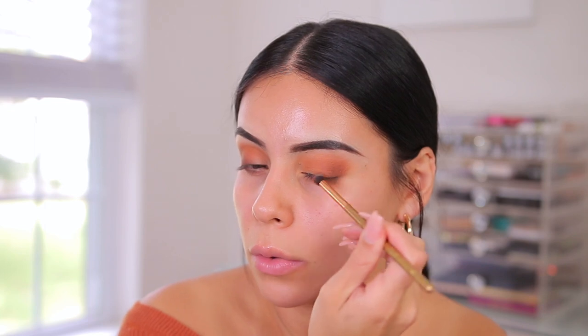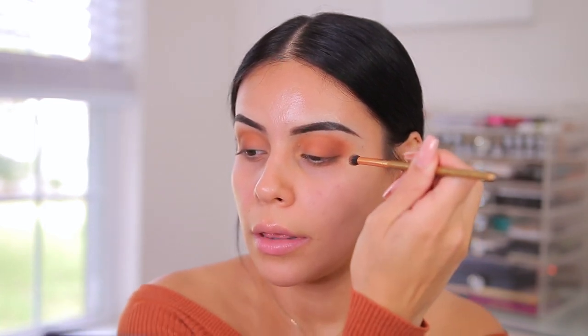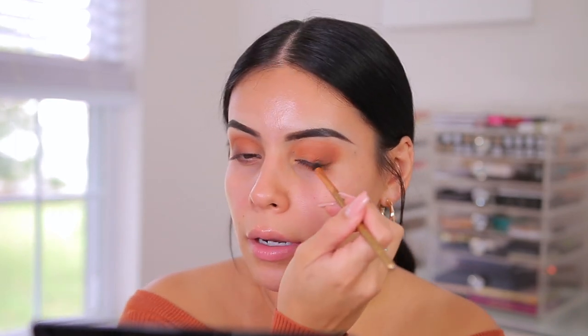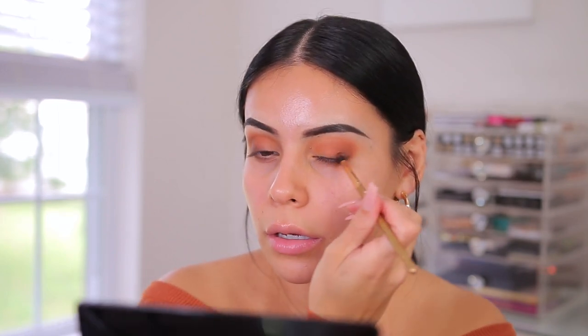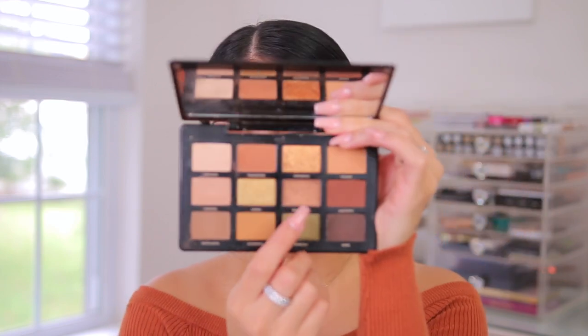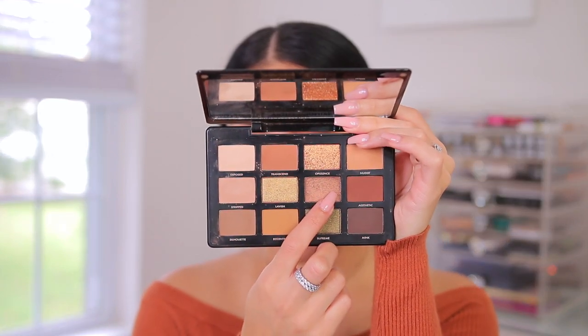I'm kind of holding my brush like this, and then taking that eyeshadow and just running it back and forth. It doesn't really have to be perfect, to be honest. It's almost going to look like a messy, kind of smoky eye, which I love that look. We are nice and smoky, and now I'm going to add the bronzy color — this one is called Bronziana. I'm going to take that Bronziana shade and add it all over the lid. I'm going to spray my brush because I always like to do that to really make the color pop a little bit more.